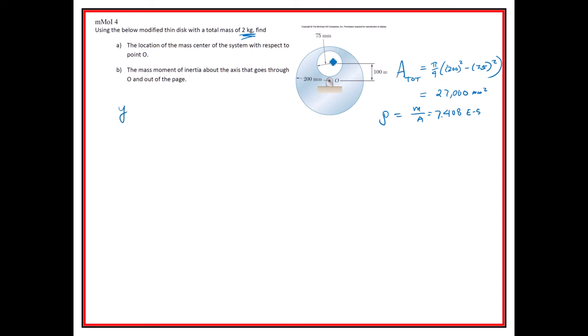we know the center of mass is going to be along this line right here. And it's probably going to be biased down here, because that's where we're removing space from up here. That's going to shift the center of mass down. So we could take the sum of the masses times the individual y distances divided by the total sum of the masses. But since the density is equal and the thickness is the same, that would be the sum of the areas.